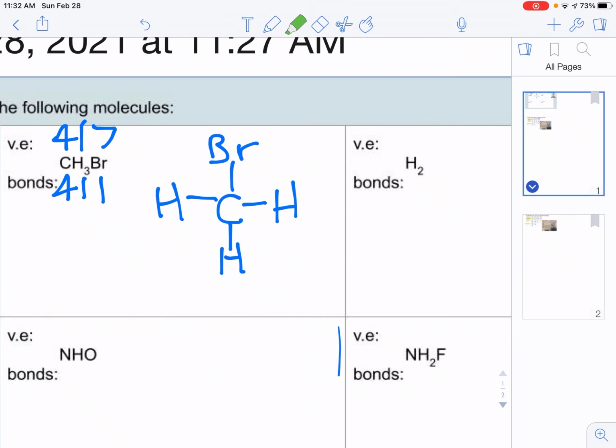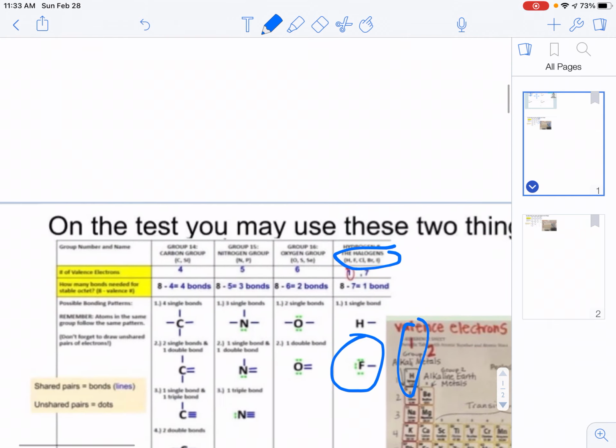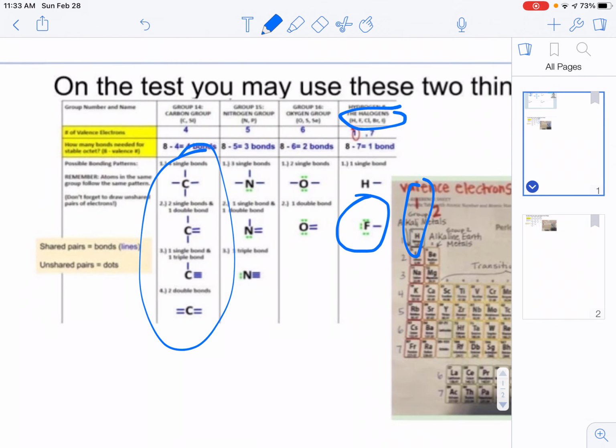Now for those of you who are trying to do the unshared pairs, because that is actually better if we show those, I'll show you how to do that. So when you look at the valence electrons and the bonds, every bond has 1 valence electron in it from the carbon, and every bond has 1 from the other atom. So if the carbon makes a bond, it needs to use 1 electron. So when these numbers match, that means there's no dots. And so we see that carbon never has any dots. We see that on our chart here. It never has any unshared electrons.